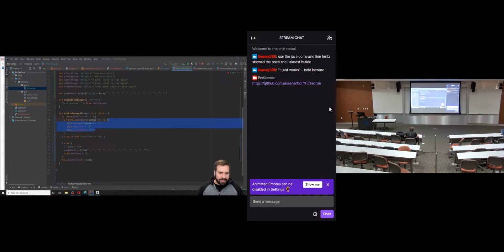And we want to do this same thing for O's turn. This is generally accepted as bad practice. I'm cut and pasting code. I can make this generic code. It would take a little extra work that I don't know if I could fit in a lecture, is the problem. So I'm going to reverse all these.